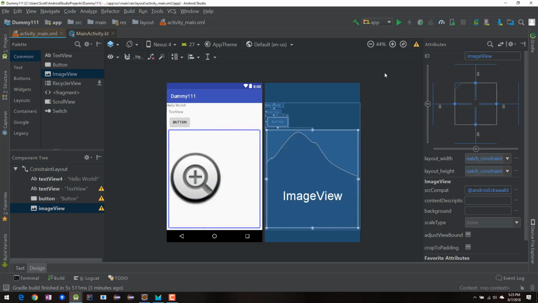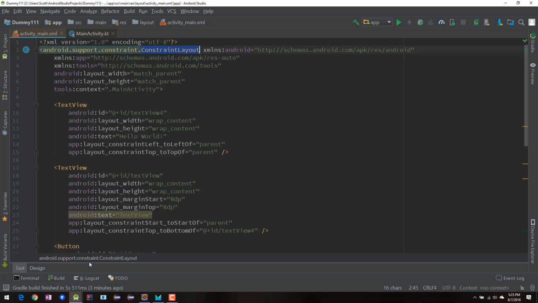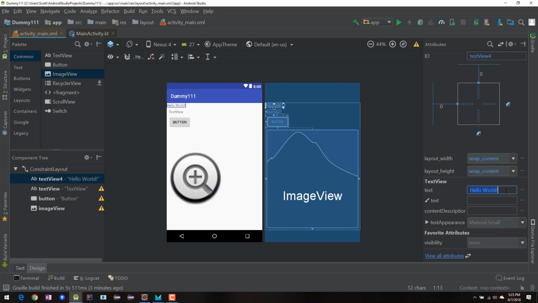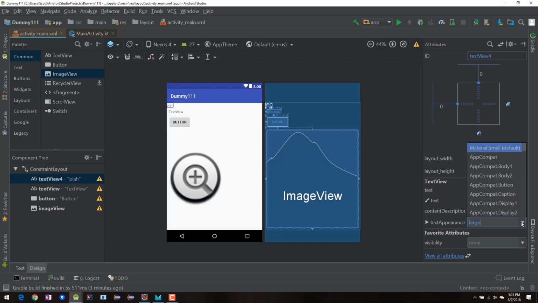And boom. So you can do some of this stuff to get a pretty rough, fairly simple GUI to start with. But then as soon as you want to start editing what text goes in this text view, you have to come over here and then find this guy, change the text. Maybe you want to have the text set differently while the tool's running from what you actually see in the editor. You can put something in there. You can tweak the margins up over in here. You can change the way the text is displayed here by picking different attributes for it. Why is he not showing up there?